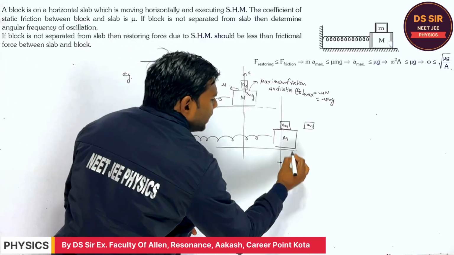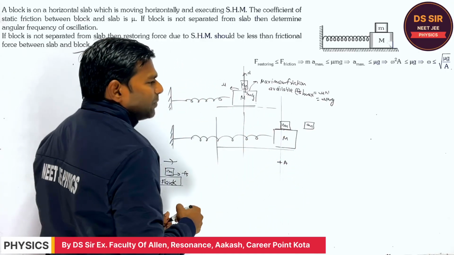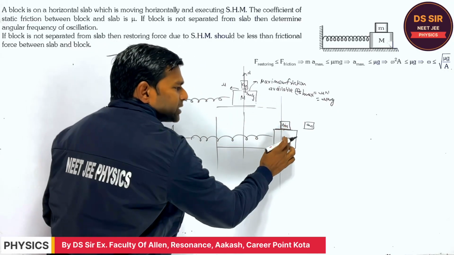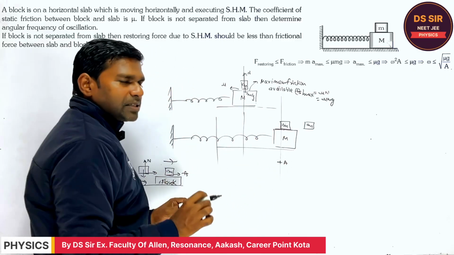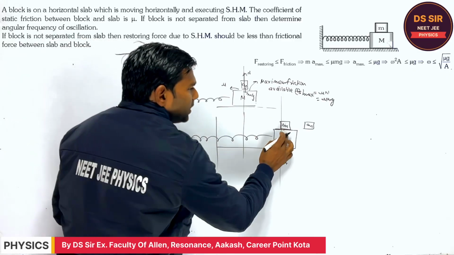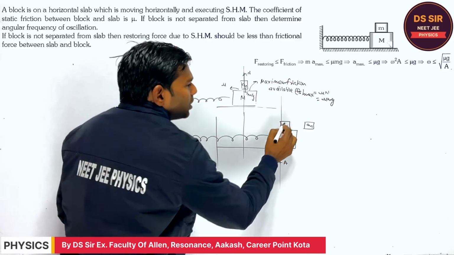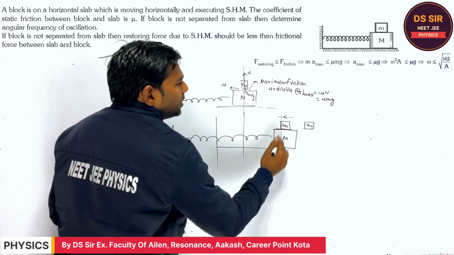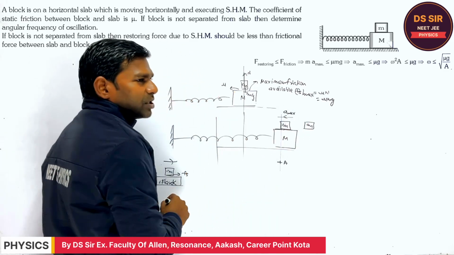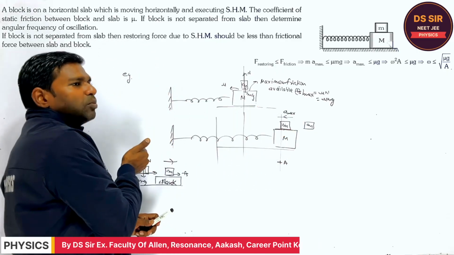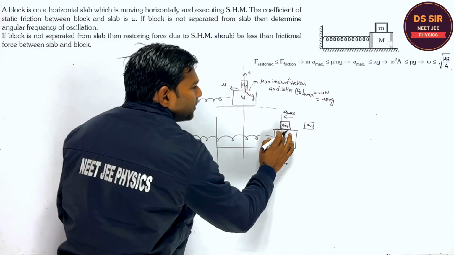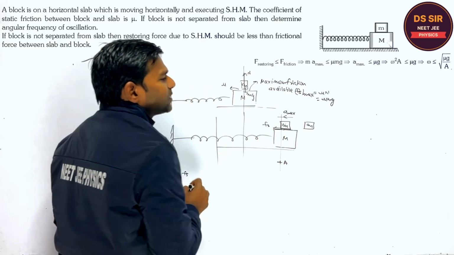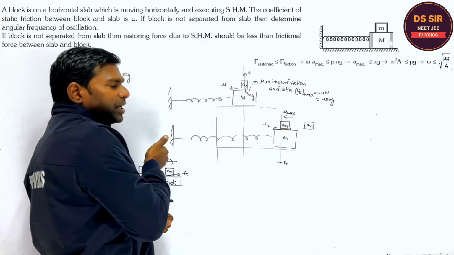when it is at maximum displacement from the mean position, what is the acceleration of this block? The acceleration of the block M and small m will be the same because there is no relative motion. But at the extreme position, the maximum acceleration will be in this direction. Are you getting or not? Now it will start moving in this way. So tell me, if the maximum acceleration is there, the friction Fs will be acting over there, because it is taking it towards the right.